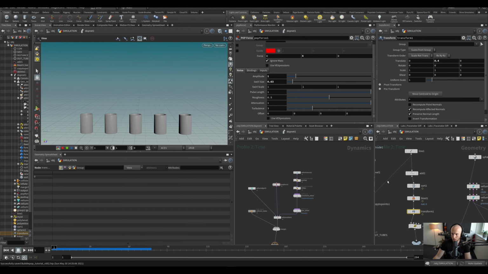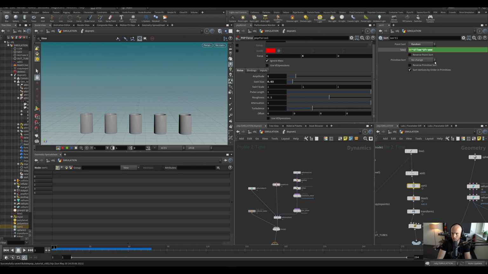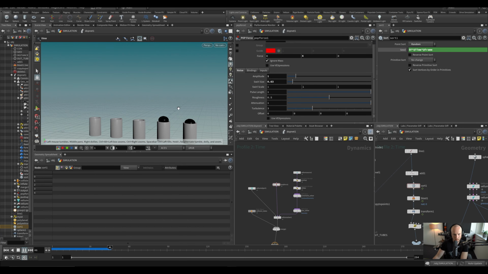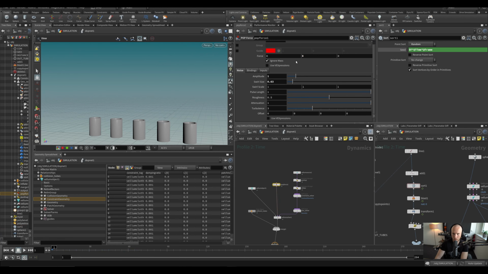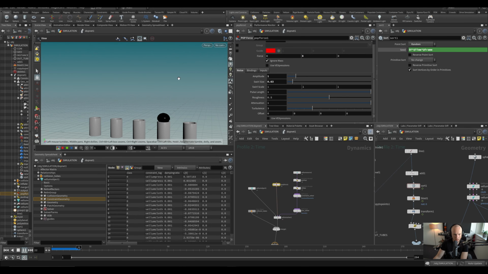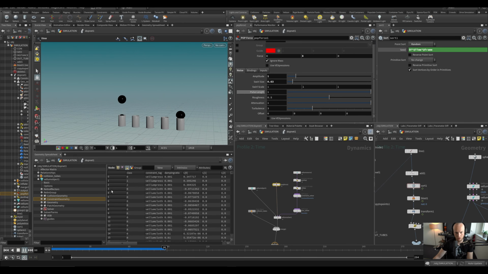I probably need to change the randomization here. I'm going to increase the force that they're pushed up a bit. Right, that seems to help. So you just need to tweak your stuff.